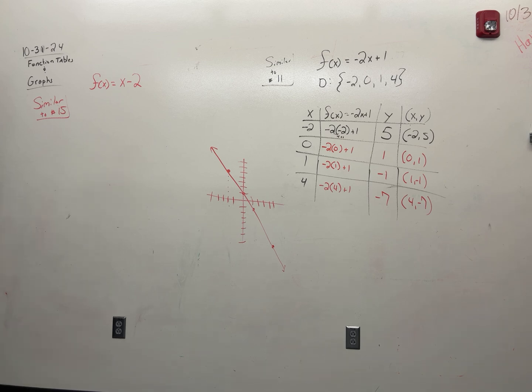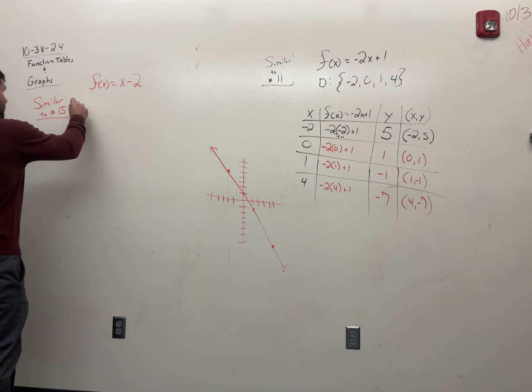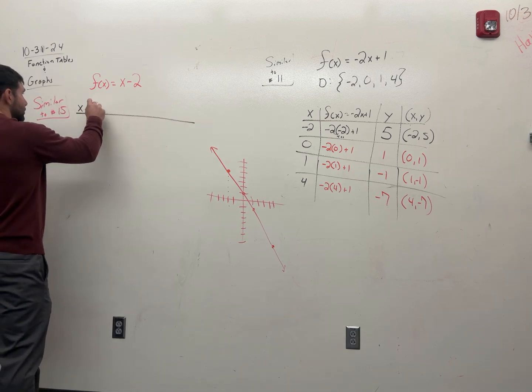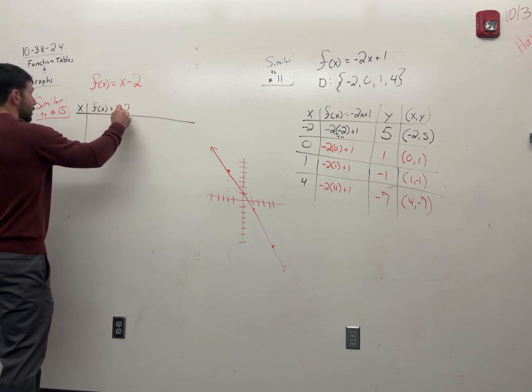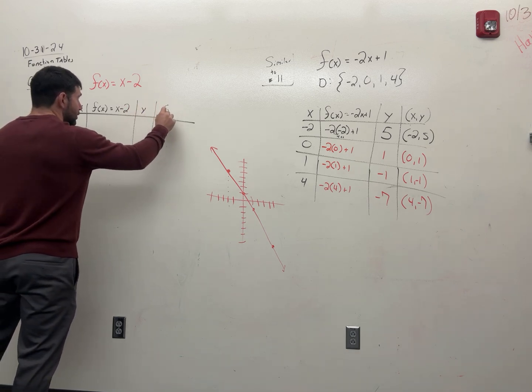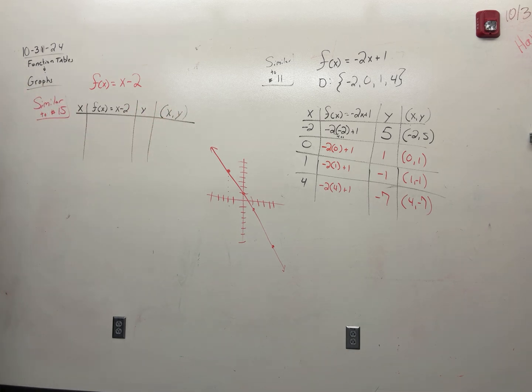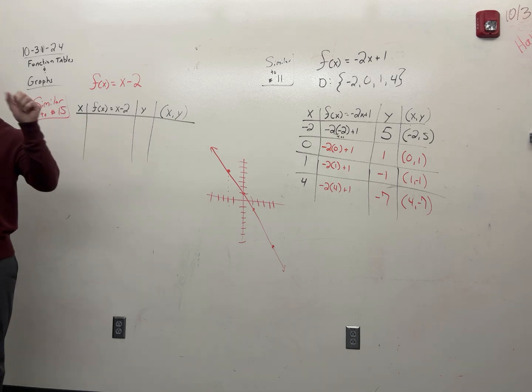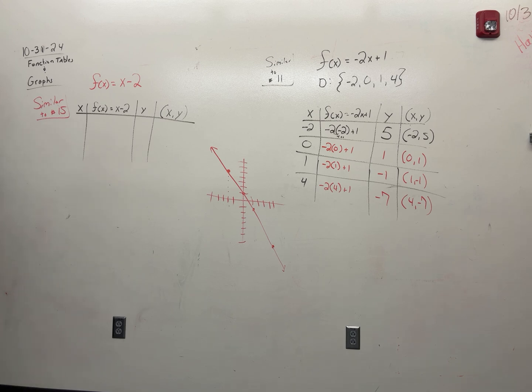Okay? Now, take a look at number 15. We're not doing number 15, but take a look at number 15. Are there any domains? There are no x values. I still make the same table. When you are not given x values, guess what you get to do? Find it. Make any that you want. Now, I'm going to give you, because you always need to use 5 points. Even though we used 4 there, we want to use 5. That shows me enough to make my graph.